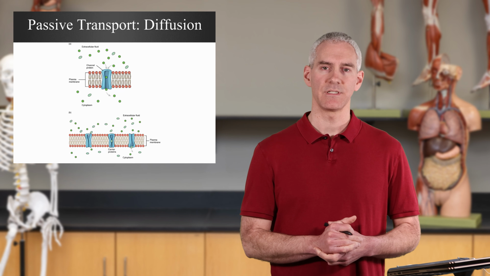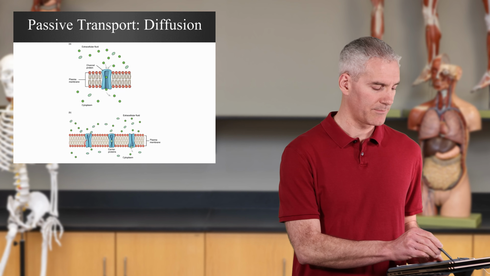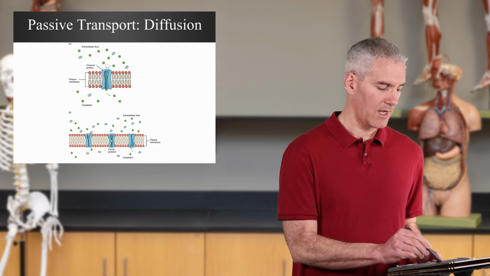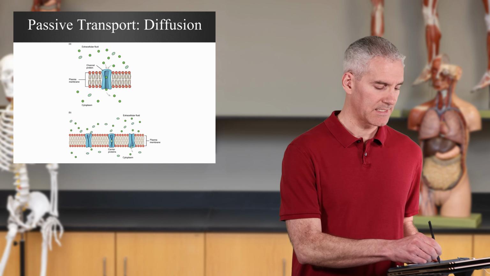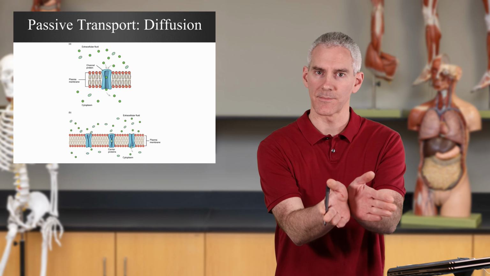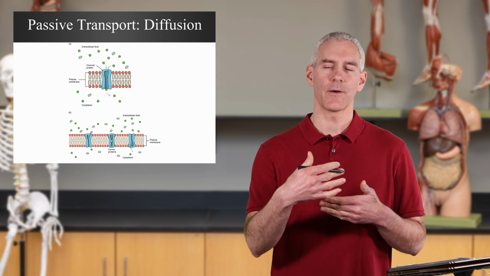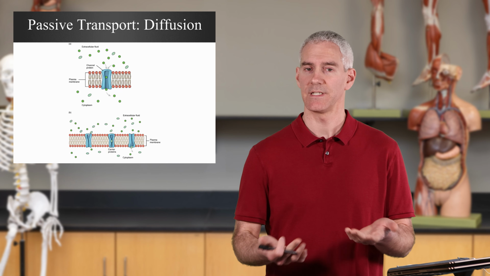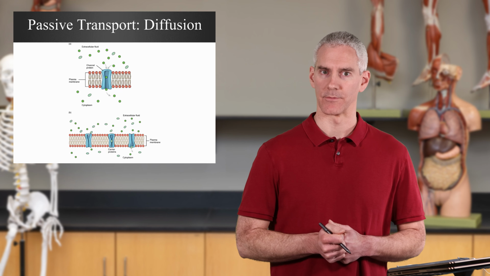The bottom example is again a channel, but this one is closed at the bottom to start with. That closed component opens up once the actual molecule is inside. So it takes things through, brings it in, and then opens up the other side. The idea is it's not a free flow, but a mechanism that allows them to pass through. So again, a protein in the membrane, helping or facilitating transport through.